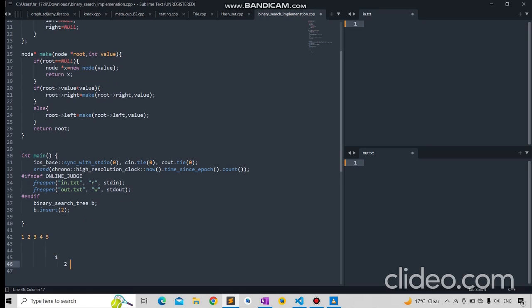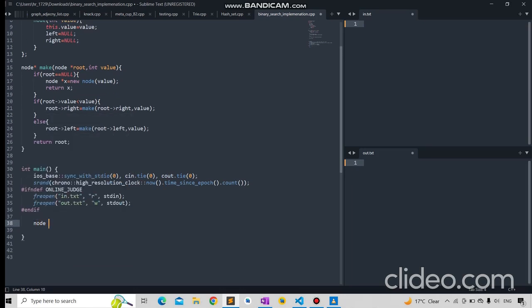1 will be called to 2, 2 will be called to 3. So at this time our binary tree would be built. So it would be a root. Then suppose we have a value, let's say 2, which has to be inserted.